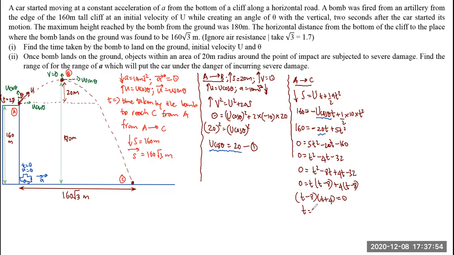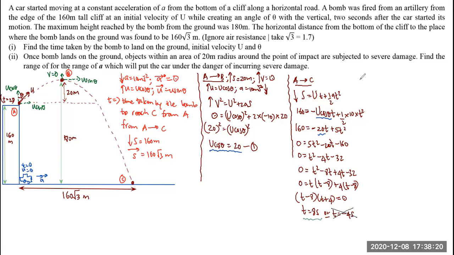So time will be 8 seconds, not minus 4 seconds. And we all know minus values for time are not appropriate, not correct. So you can ignore that and consider 8 seconds. So time is 8 seconds. Just underline that with green, maybe I might need it later. Okay, fine. So I hope you can understand that.